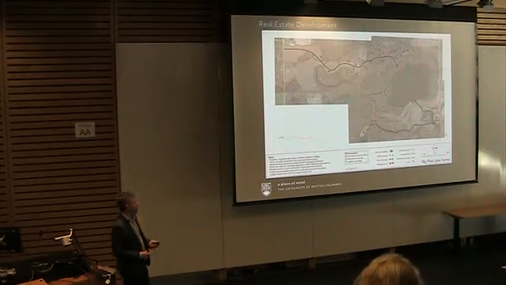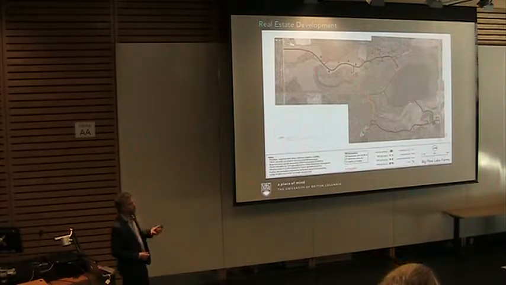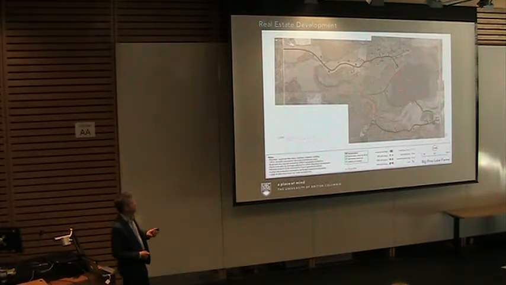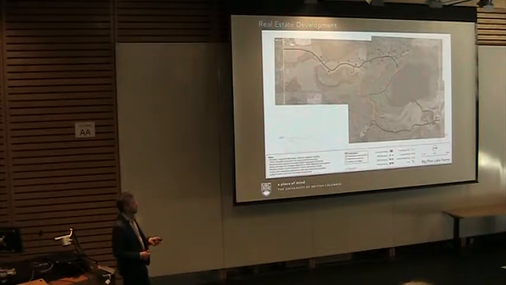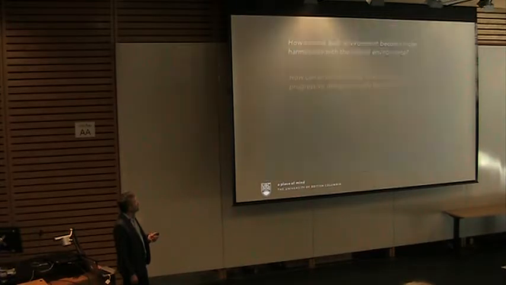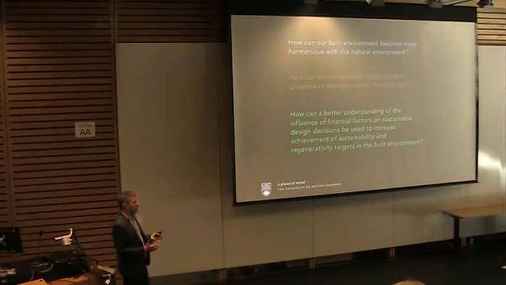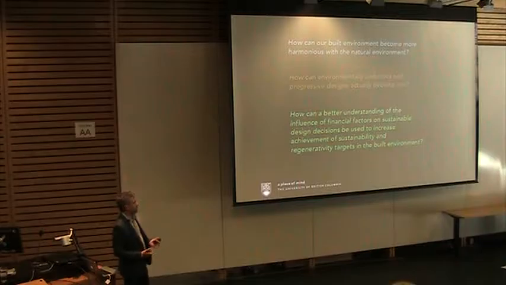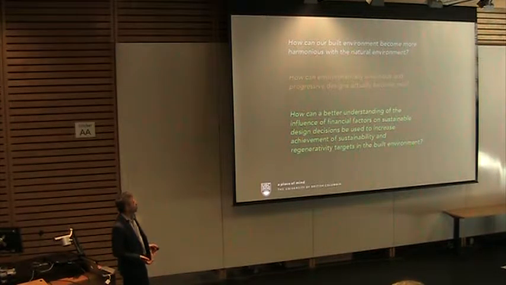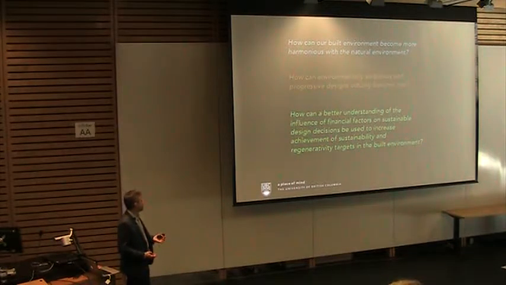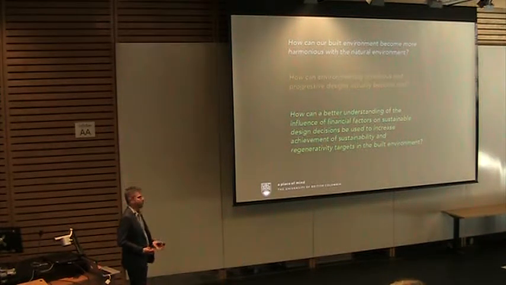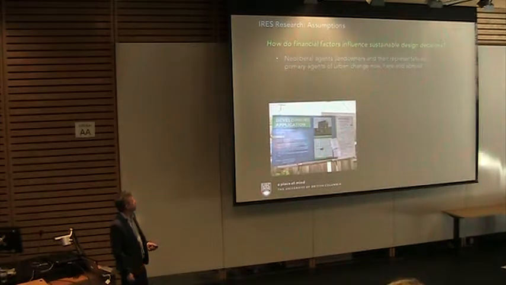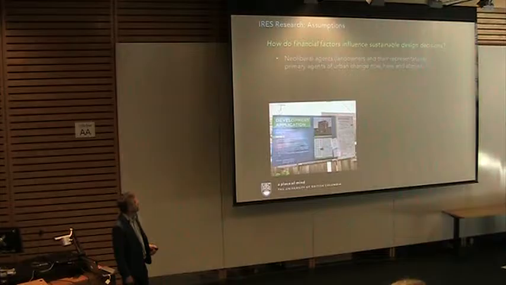And in particular, these superstructures for the solar panels on top of the buildings were prohibitively expensive. Something you might not have ever even thought of, but it became a deal breaker. So the strategy became move a lot of energy sourcing off site, which was breaking one of our principles. And I eventually decided to leave that for various political reasons and because I wanted to come back to North America. That brings me to what I'm doing here now. How can a better understanding of the influence of financial factors on sustained design decisions be used to increase achievement of sustainability and regenerativity targets in the built environment? That's my research question right now. It's a mouthful. There's a lot of words in there. So let's back off a little bit and try to understand this, the title of this talk: How do financial factors influence sustainable design decisions?